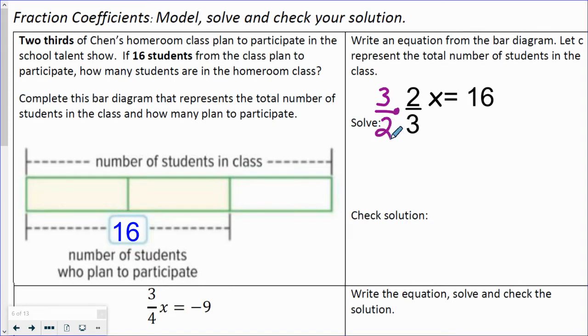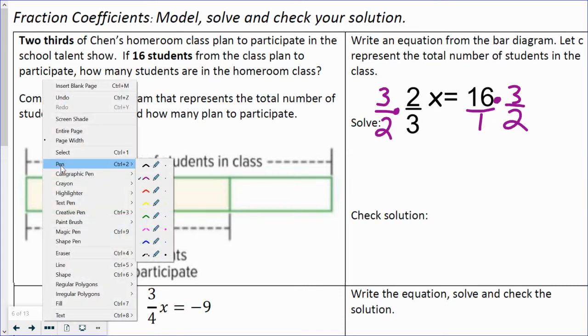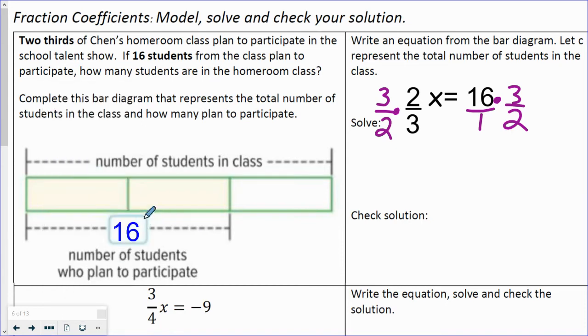Now remember, whatever you do to one side, you have to do to the other. Remember what number is under every whole number? A 1. The reasoning why we do that is to get x by itself, and you can get x by itself if you are multiplying by 1. My 3's cancel and my 2's cross cancel. So then I'm left with only an x because they have all canceled each other out.